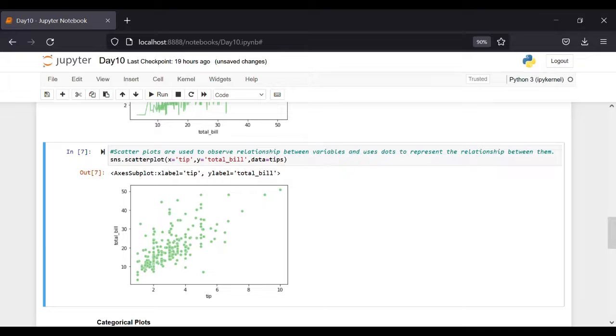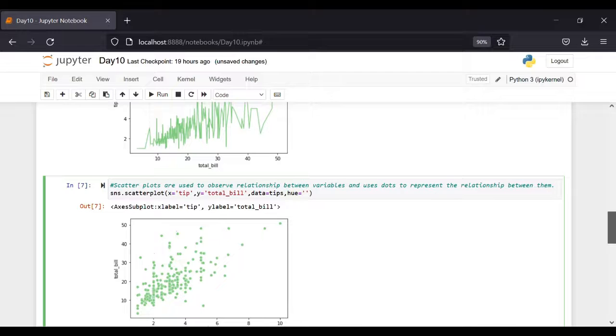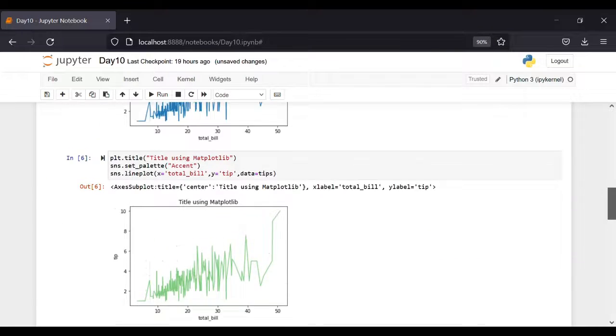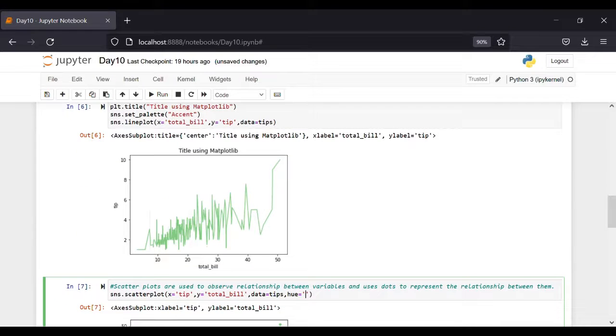If I want to check, applying a condition, on which day how the total bill is and how much tip we got, if I give hue as day, let's see what happens.